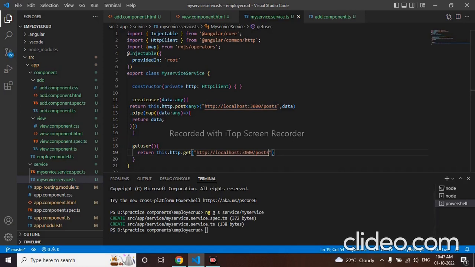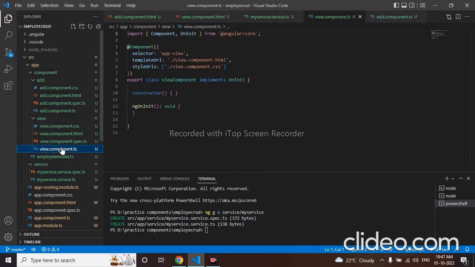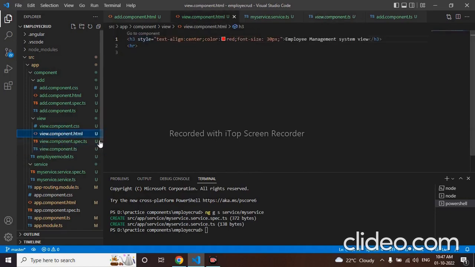This is to get. I'll go to my view component.ts here, view component HTML.